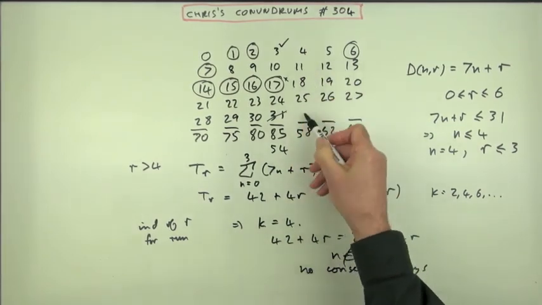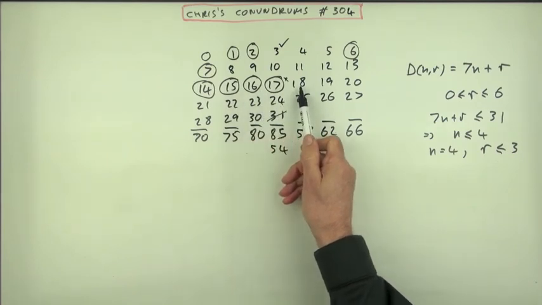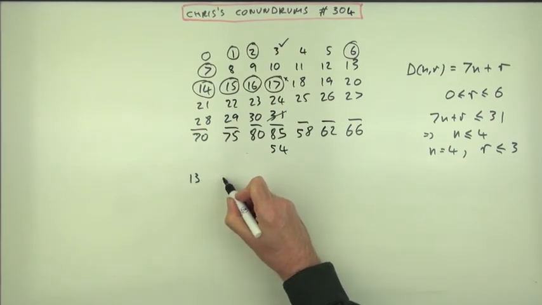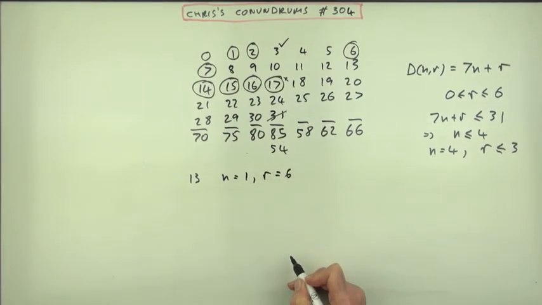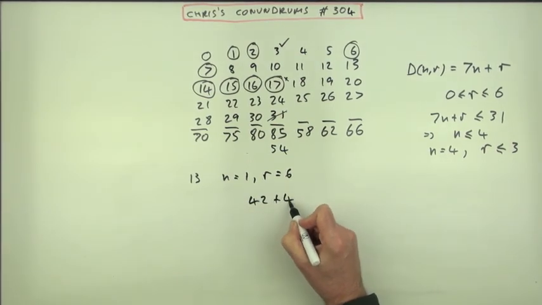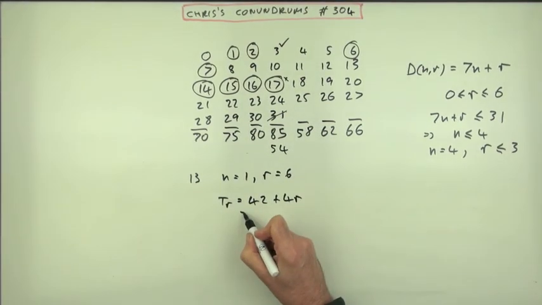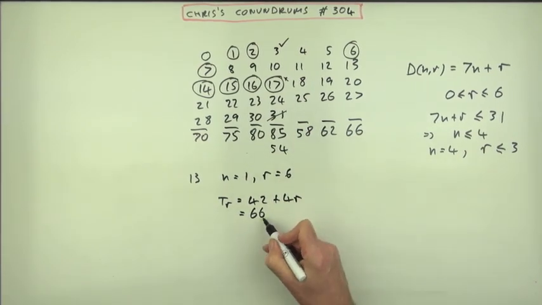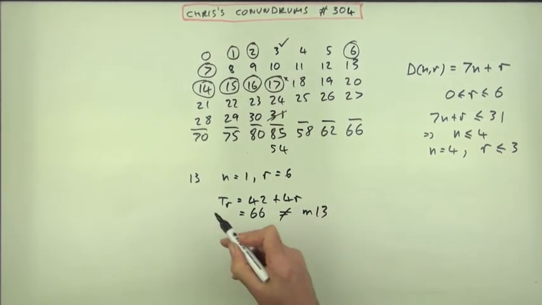I had that there anyway. None of them worked. There's still a loose end, because 14, 15, 16, 17 could tie onto an 18 or a 13. Try the 13th. Now the 13th means that n would be 1 and r would be 6. r equals 6 was the total where you had 42 plus 4r for the total. So that would be 42 and 24 is 66. I know you can see it there. And 66 is not some multiple of 13, so that'll never be consecutive.